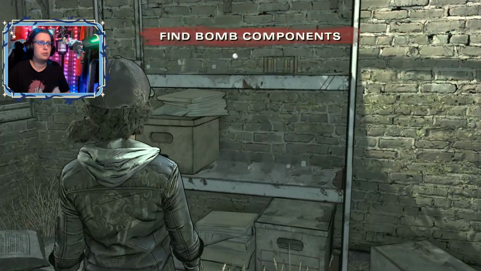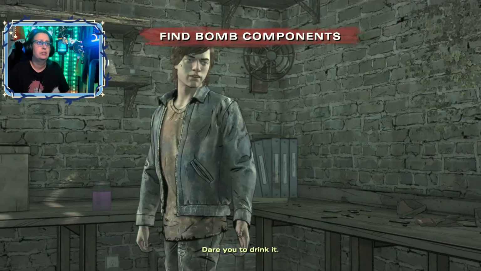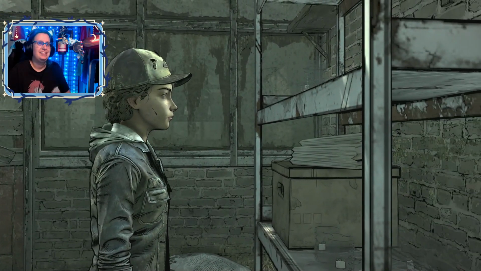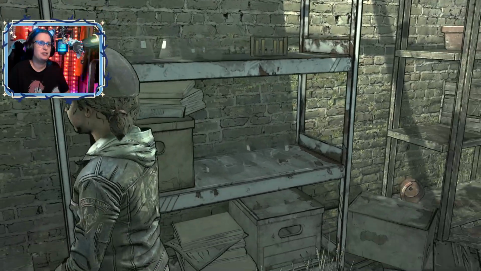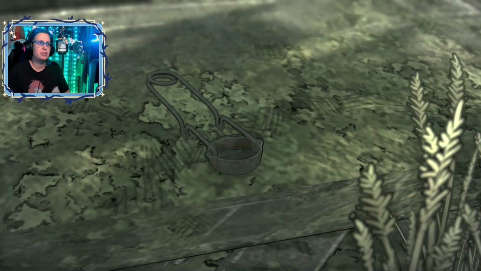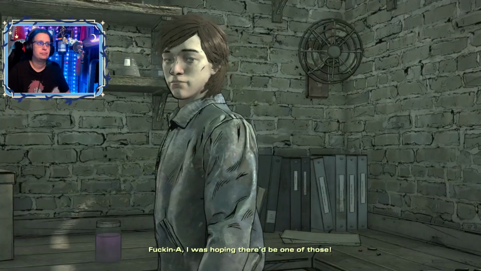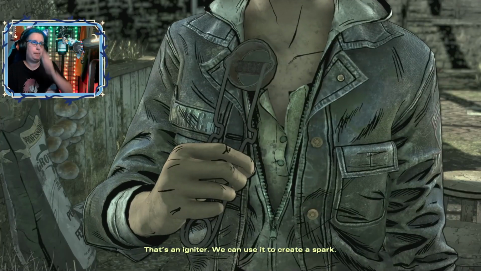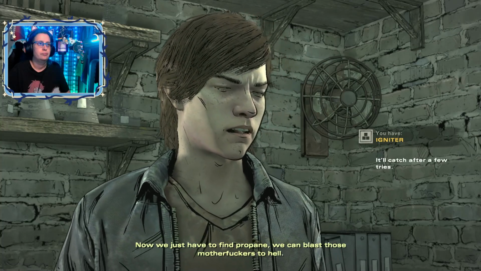Alrighty, let's see what trouble we can get in here. Ugh, looks like piss. Dare you to drink it? Not in a million years. Wimp. Dare you to drink it? Yeah, let's definitely drink something that we shouldn't be. Mitch? Is this useful? Fucking A! I was hoping there'd be one of those. That's an igniter. We can use it to create a spark. Now we just have to find propane. We can blast those motherfuckers to hell.